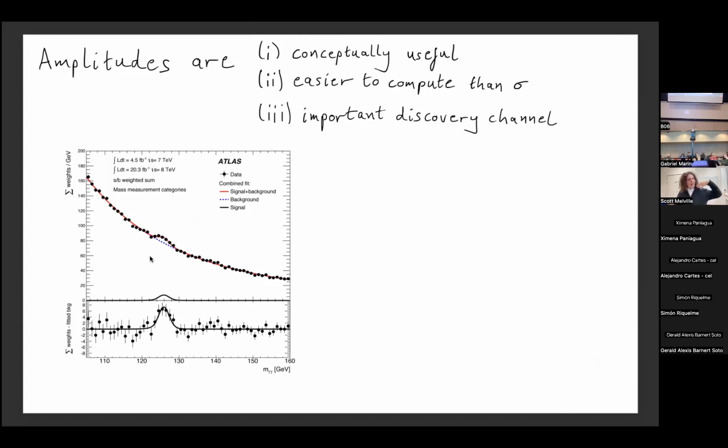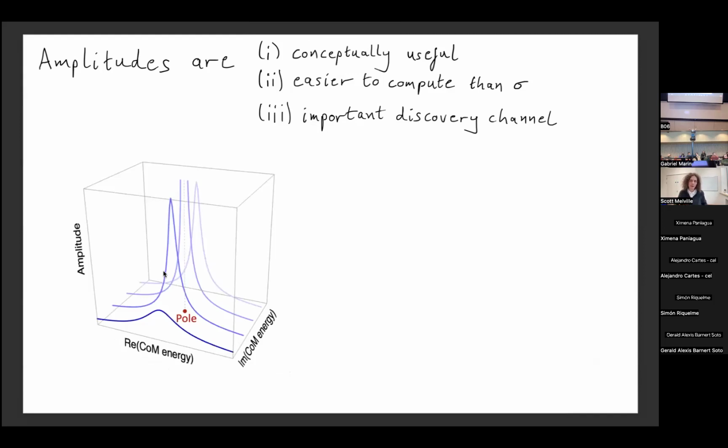So the prototypical picture that we often see, right, is something like this. This was the discovery of the Higgs boson by the Atlas detector at CERN. You measure the cross-section at lots of different energies, and you find that there's a bump. You find that there's a special energy at about 125 GeV, where suddenly the cross-section increases. Now, this value, 125 GeV, is then what we interpret as the mass of the Higgs boson.